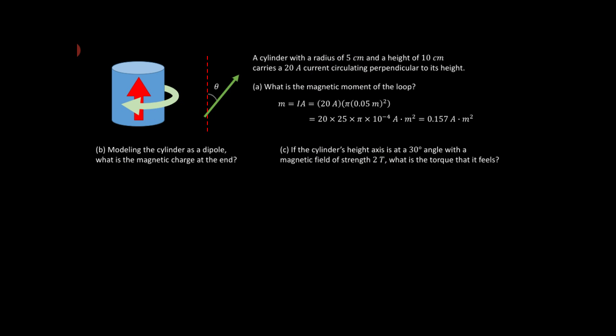Found the magnetic moment. Let's do a couple of things with it. So first we're going to pretend that this is a dipole. So remember the dipole approximation pretends that the force on one of these poles, the top or the bottom here, is going to be Qm times the field, B, and in the direction of the field. So by making the charge approximation, we're going to assume you have the same force law for these fake charges as you have for an electric charge.